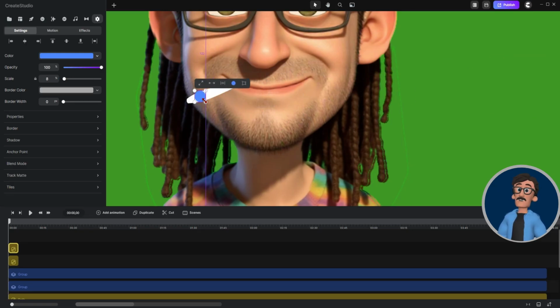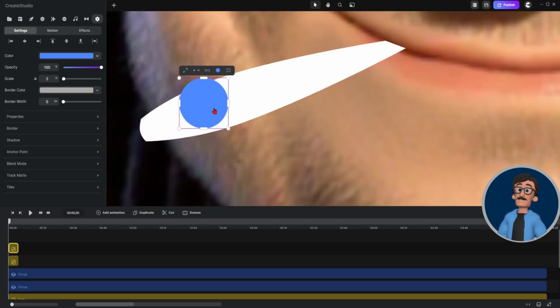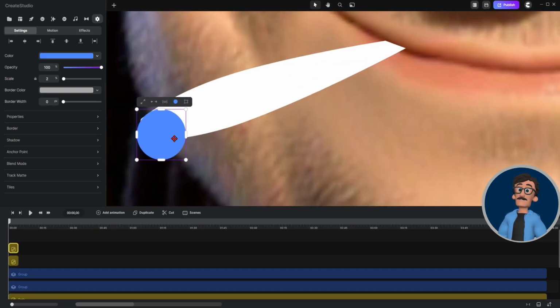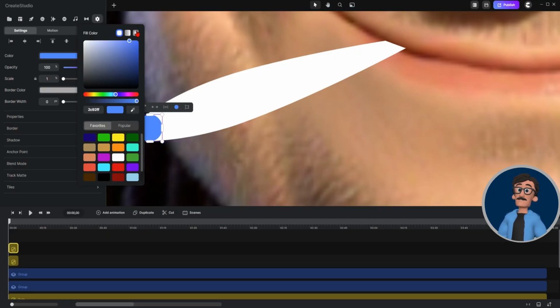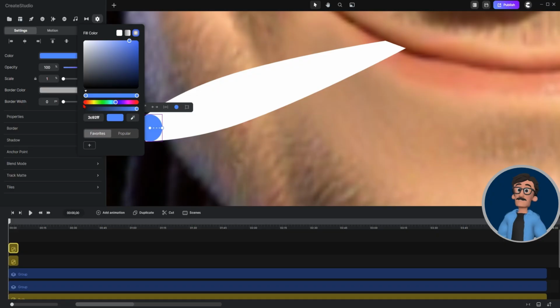And we're going to shape it correctly. Okay, now once we've done that, we're actually going to use this gradient here. And we're going to make the center red and the outer edges more of an orange, so it looks more like an ember. I'm just going to shape it a little bit.